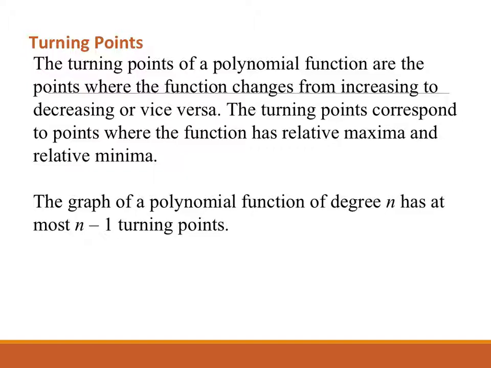So, turning points. The turning points of a polynomial function are the points where the function changes from increasing to decreasing or vice versa. The turning points correspond to points where the function has a relative maximum and a relative minimum. The graph of a polynomial function of degree n has at most n minus 1 turning points.